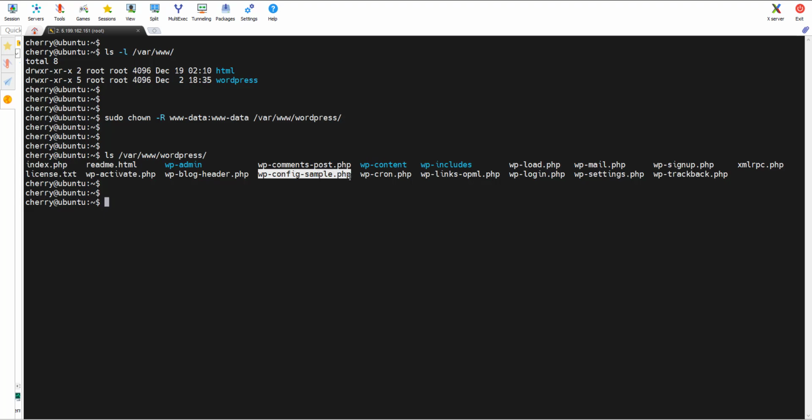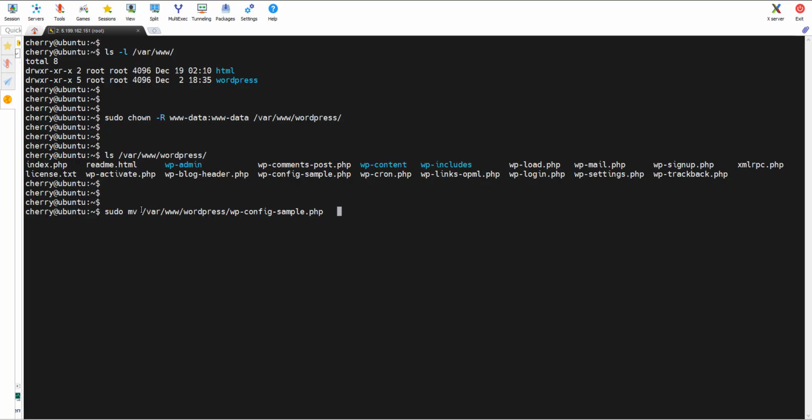wp-config-sample.php. So we are going to rename this to wp-config.php. So to do this, I'm going to use the mv command to rename this file, and I'm going to run the command sudo mv. So here I'm going to specify the path to the file, which is var www WordPress, then wp-config-sample.